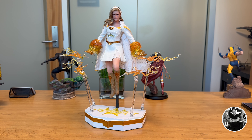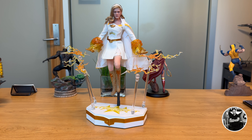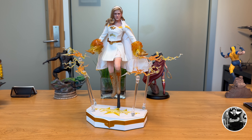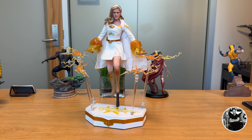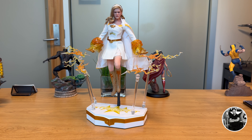The only thing I can say is this is good for now because collectors want some memorabilia from the show since it's so popular, but hopefully 3Zero or ultimately Hot Toys gets the license and can do a really good rendition of these figures. I'm actually worried about the Maeve figure, and I'm going to be getting Billy Butcher as well — man, am I worried after reviewing this piece. It really sucks because I was really anticipating this figure and it was really disappointing. I want to thank the folks at Sideshow Collectibles for sending this piece over for review. That's my official review of Star Ace's Starlight deluxe 1/6 scale figure from The Boys — thanks for tuning in and I'll see you on the next Raudeza Reviews.